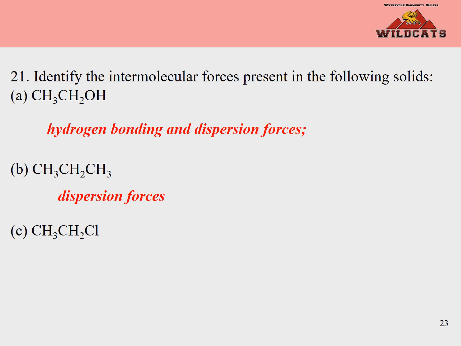Technically, A is polar, but remember, hydrogen bonding is a special case of polarity. And so C is going to have that dipole attraction and dispersion forces. Notice all three of them have dispersion forces, so make sure you always select that. And then remember, hydrogen bonding is a special case of dipole-dipole attraction.